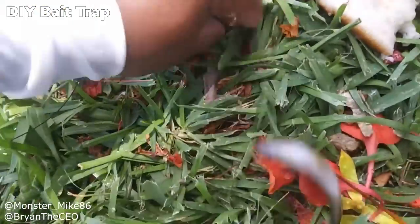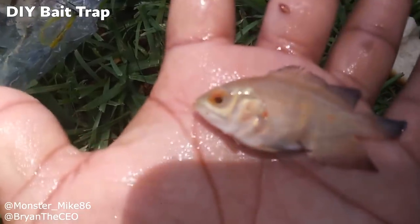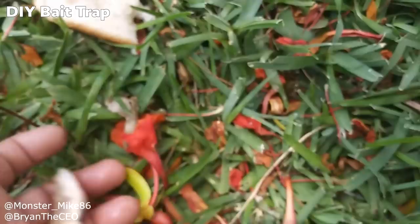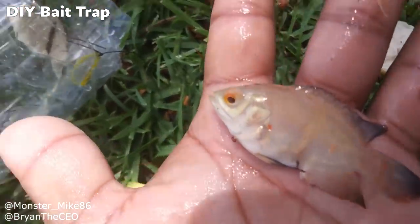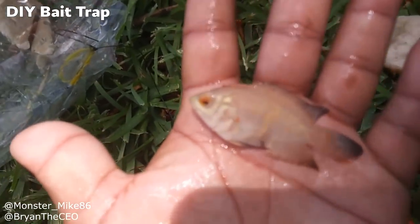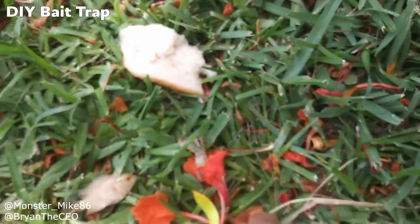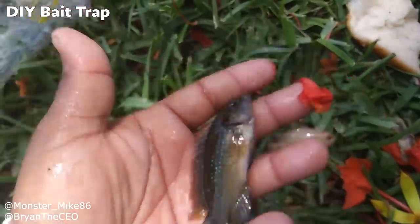And another one. What the? What? What is this? What is this, an Oscar? What is this, an... Shoot, I didn't even know I had this. Look at this. I think it's an albino one. Sweet. Oscar. And, wow. Look at this, jewel cichlid.